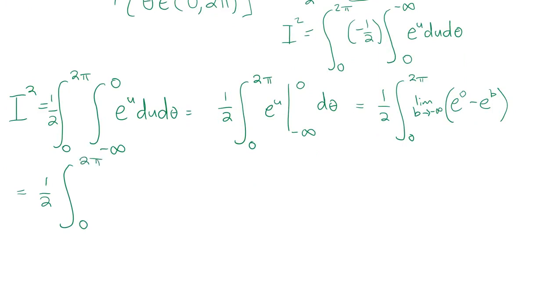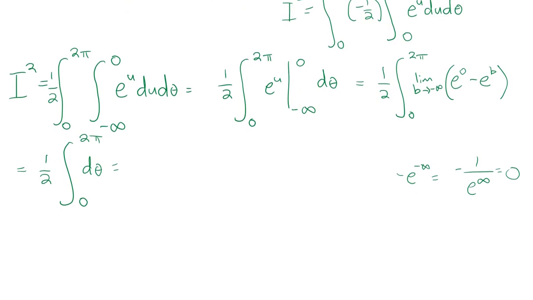Well, e to the 0 is 1. And then as b goes to negative infinity, that means you will have a minus e to the minus infinity, which would equal minus 1 over e to the infinity. And the denominator will get infinitely large and the numerator will stay constant, which means that this will converge to 0. So then we will have a minus 0 here, which we don't even need to write, and then we will have a d theta, which means we can actually just write our d theta.